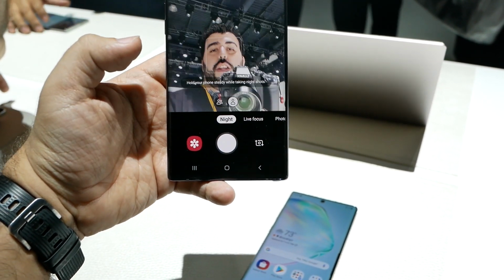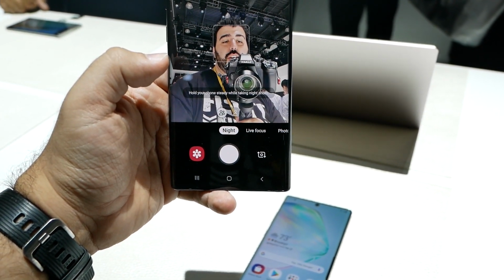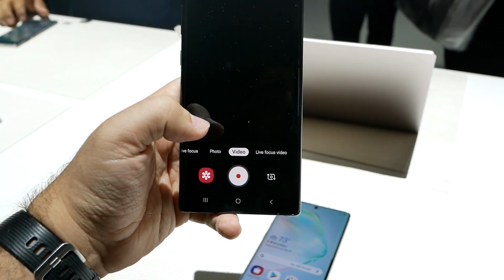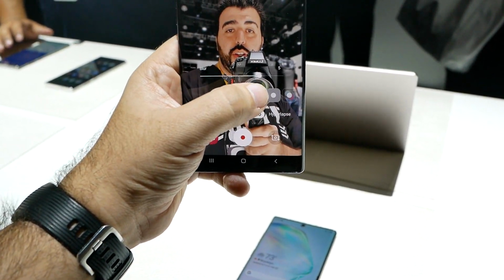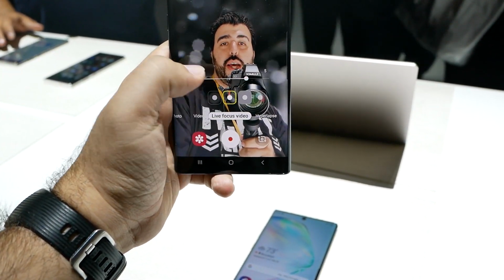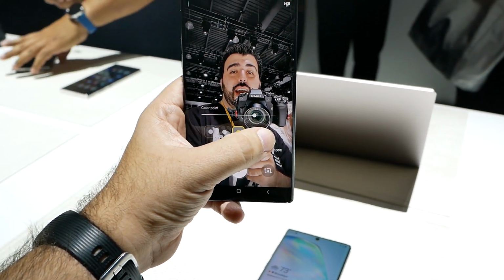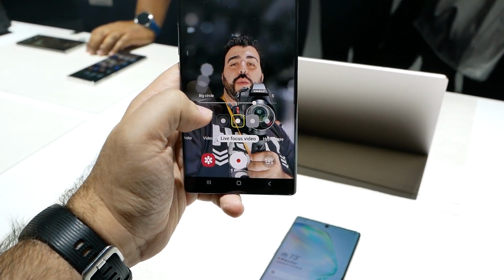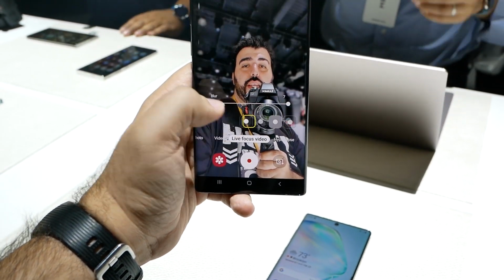And you also have the new night mode for low light for selfie taking. So that was a rumor, and yes, it is true right there. And you can also do your video, and you can do a live focus video now. So you can blur out the background right away. You can make it a cool effects like that, which I really like. I cannot wait to get more hands-on with this feature, because I think it's going to be one thing that I really like, and I think it's going to be better as more development is made for it.